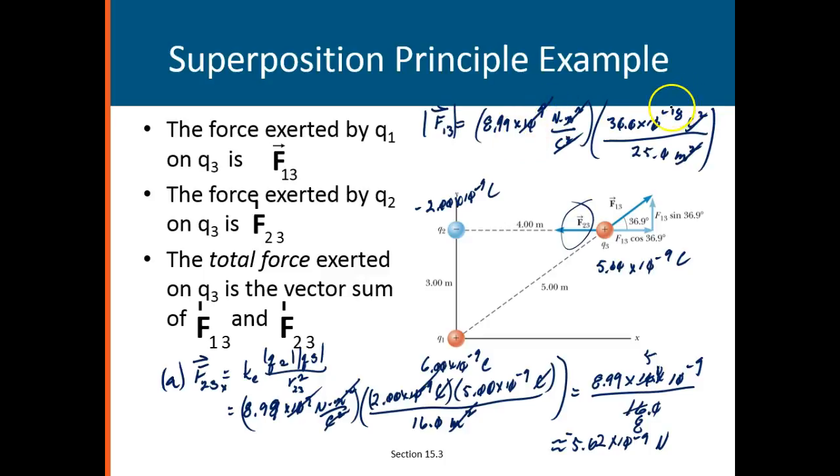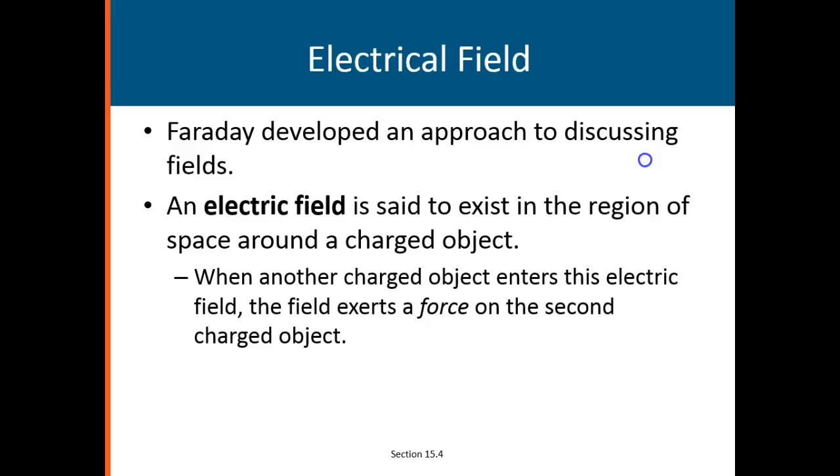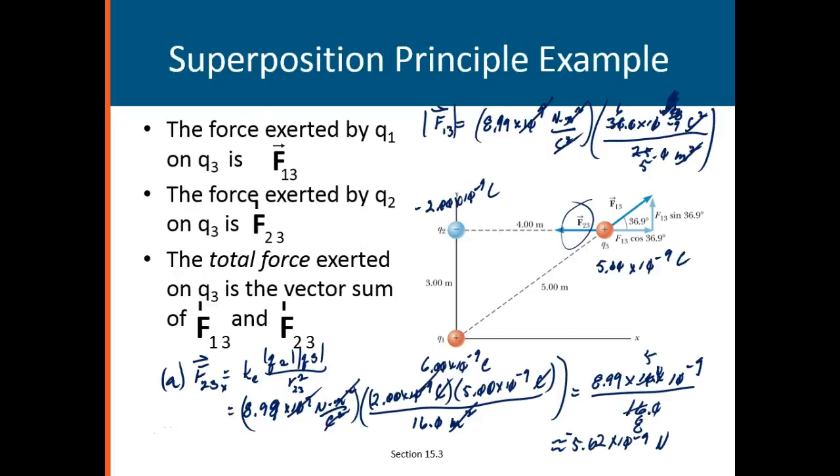10 to the 9 and 10 to the minus 18 would be 10 to the minus 9. I don't know if you can read that, minus 9, okay? 10 to the minus 9, okay? And this is the calculation to make this time. 8.99 times 30 divided by 25. I'll make it easier than that. Times 6 divided by 5. Or 8.99 times 1.2. That would work just as well. Times 10 to the minus 9. What do you get?